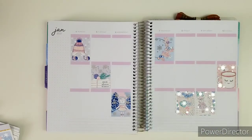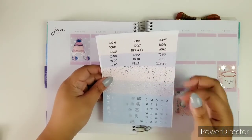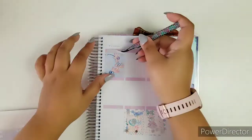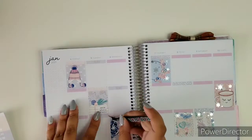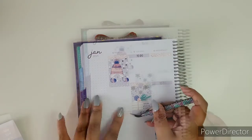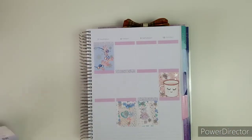So now on to the headers. I'm gonna really quickly get these headers down. I'm gonna switch between the to do and today's and the glitters. There's only two colors, so this should be pretty easy. The first half of the week with the headers. Now I'm going to continue onto the next side and finish off this side with the headers.